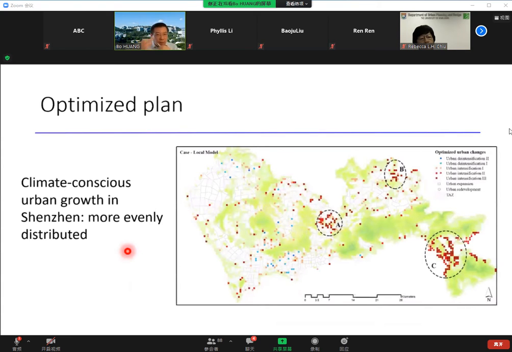After that, we perform genetic algorithm evaluation, and eventually we can produce such an optimal plan. So you can see here the urban built-up areas are now more evenly distributed in Shenzhen. And after the optimization, the newly developed areas and the redevelopment areas have a better composition in terms of building densities.